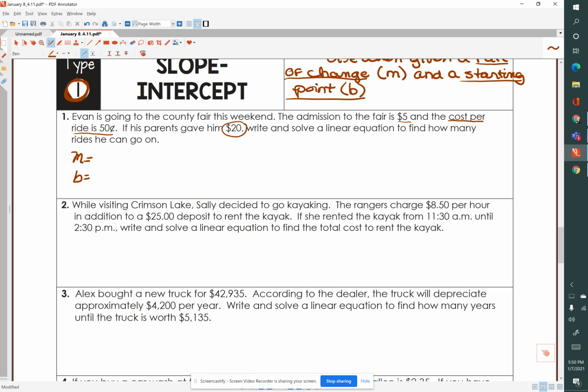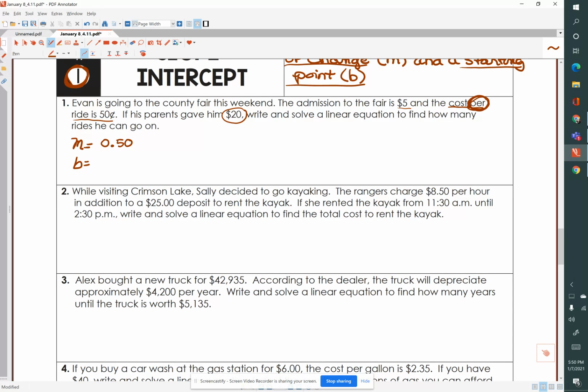And the rate of change, well, it says cost per ride. When you see this word per, you know we're talking about a rate of change. So the rate of change is 50 cents, and we'll represent that with 0.50. Talking about money, we'll use 2 decimal places. As we talk more about significant digits, maybe in another part of the course, or maybe you've had it with another teacher, you'll understand the importance of having the right number of decimal points.